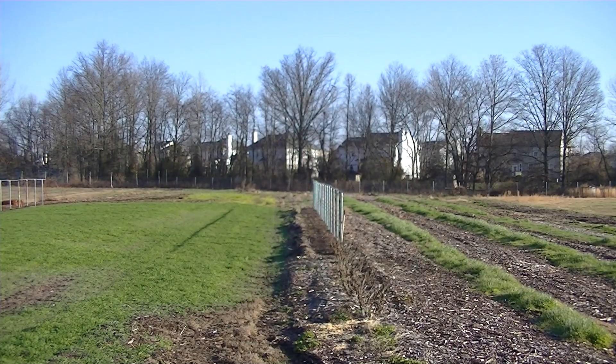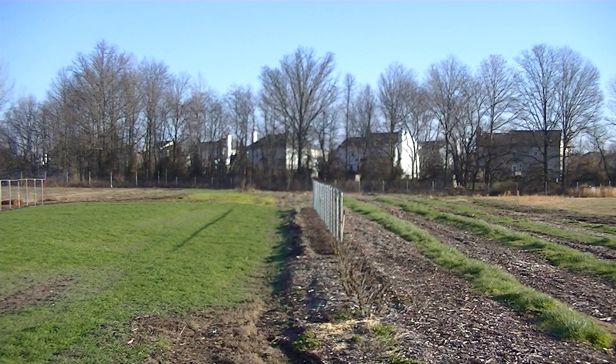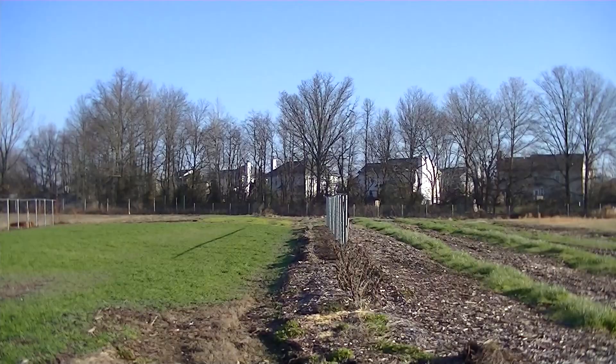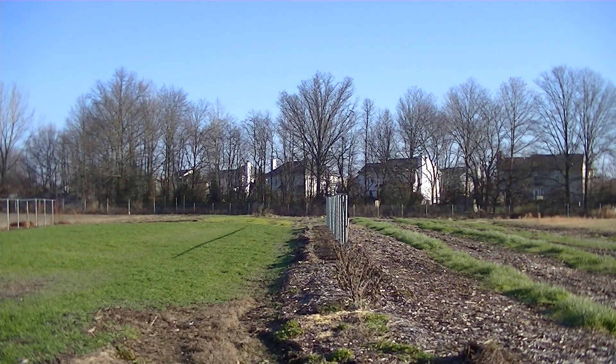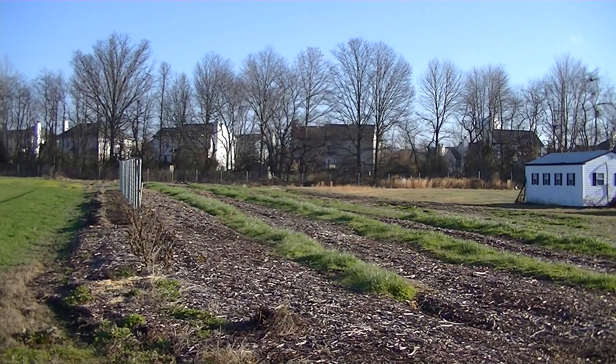Hello, this is Mark from I Am Organic Gardening, and welcome to part 12 of Back to Eden vs. Fall Leaves. Here we are in the middle of December in Zone 6B on a cold winter day. On our left-hand side we have our cover crop of winter rye growing in our residue of the fall leaves — there's very little leaves left, it's pretty much decomposed over the year. On the right-hand side we have our Back to Eden garden with raised mounds of different types of cover crops growing in there to grow soil.